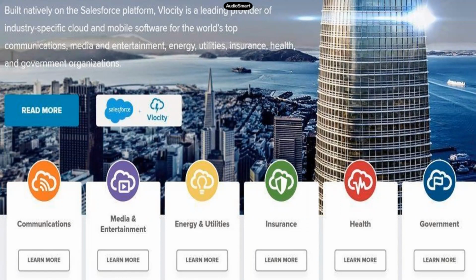Let's talk about telecom, which we all regularly use and have an idea about. You go and buy a SIM card, then you recharge, and once the SIM card gets activated and the plan gets activated, you start using the services. To have a software application for this, you need a lot of setup in the backend. For all of that, Vlocity has already built 90% of whatever you need to build that software.